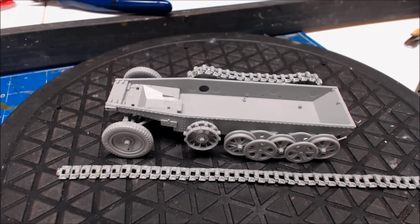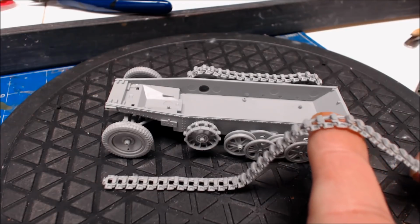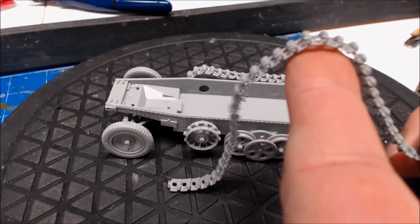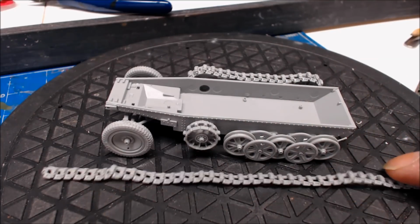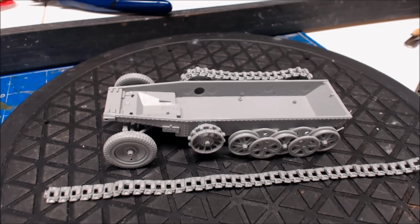Okay, parts 1, step 1 to step 6, all being completed, as you can see. I have no complaints at all. Everything went together really nicely, including the tracks. Now, one of my viewers did suggest just gluing in the centre, which I did, and as you can see, it makes them workable, which is brilliant. Offhand, I can't remember the viewer's name, but I will put it on the bottom of the screen.